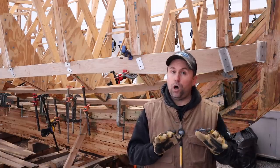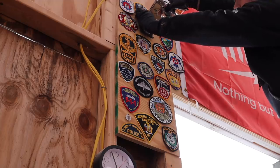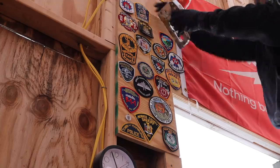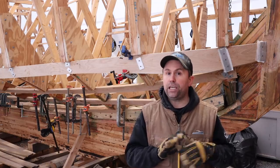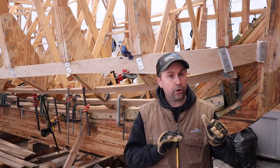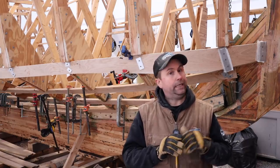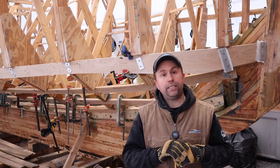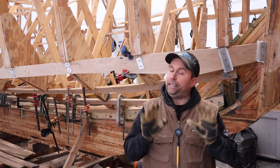Our salute to service wall continues. We got a few more patches in this week. And like we've said before, if you're current or former police, fire, EMS, communications, the armed forces, or any other kind of public safety, and you want to have a patch from your agency represented on our salute to service wall, we would be honored to have it. Just send us an email at contact@seadreamerproject.com. We'll get you our address and you can get that mailed out.